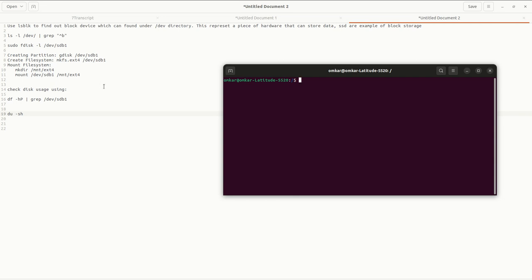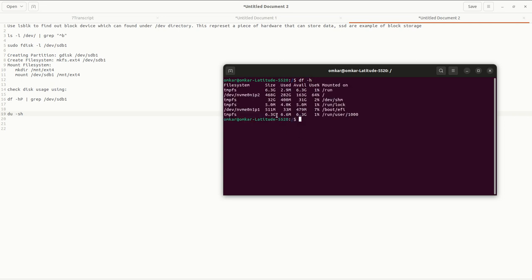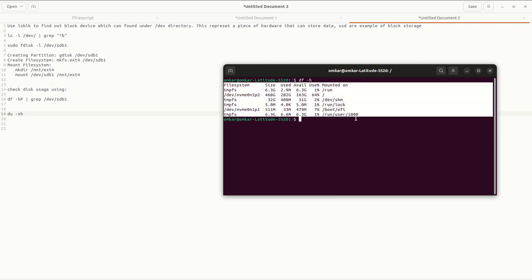So this is the high level information we get when we use that command. And let's say if we want to find out the usage of the disk, then we can type this command, df hyphen h, which gives us the output in human readable format. So currently we have these many file systems available here.